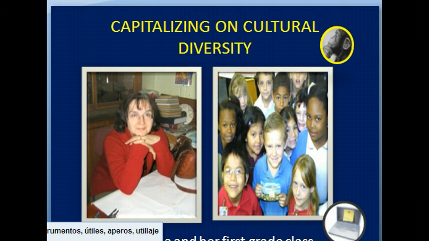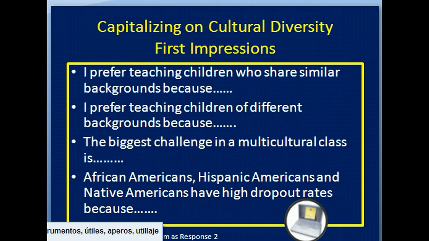So if you were a teacher, what would be some ways you might look at creating a better understanding of the cultural diversity of your students before class begins? Post that on Moodle Forum 2 as response 1.